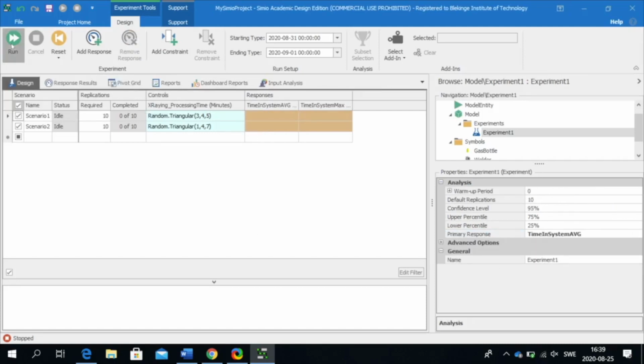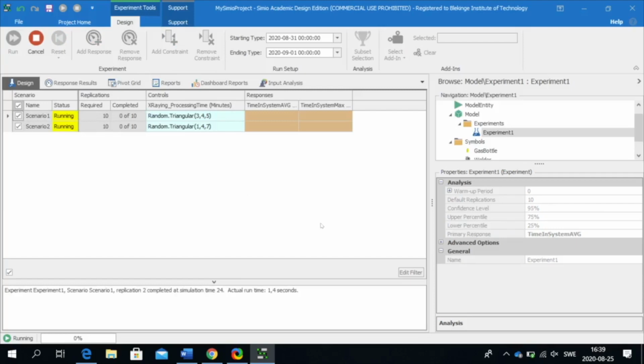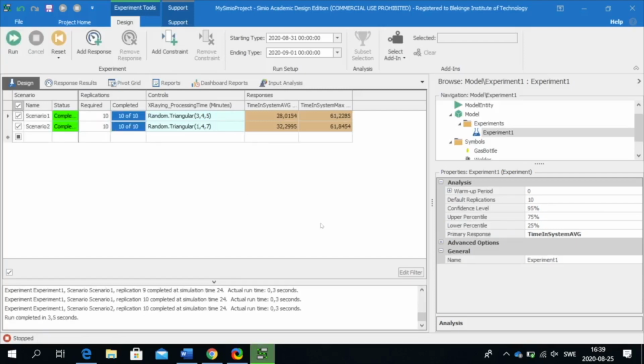So let's run the model now and see what happens. We run the model, and we find out that the average timing system is quite long, because essentially there's a lot of queue building up. The line is not very balanced.